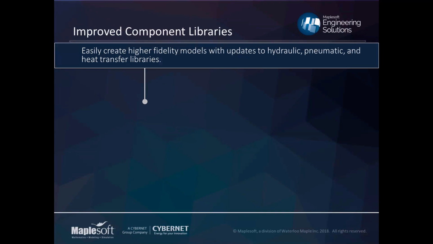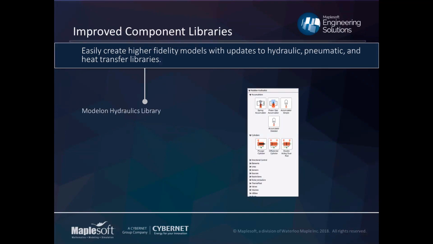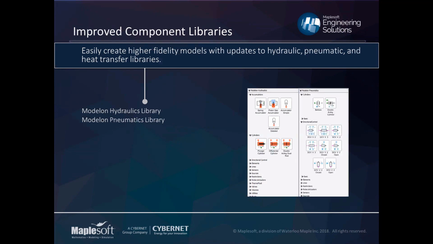Our component libraries, like I mentioned, we've expanded the scope of them, and that's our model on hydraulics library. For a lot of these machines, you'll likely have some sort of hydraulic piece in there if you've got any substantial loads to move around. And we've updated this library so that the accuracy of those models can be better than it ever used to. Same can be said for pneumatics. So specifically, I suppose, these are the thermal effects that really add up. They're going to have a lot to say about the lifespan of certain components or about the frictions that'll be induced.